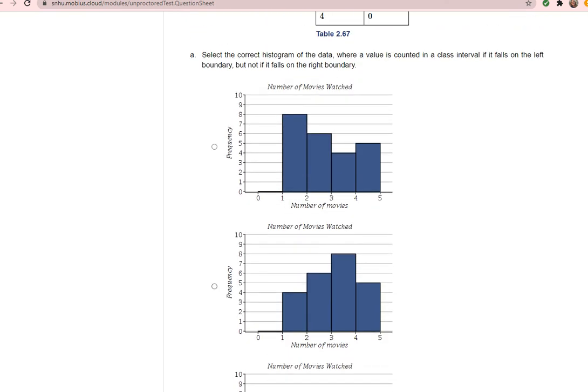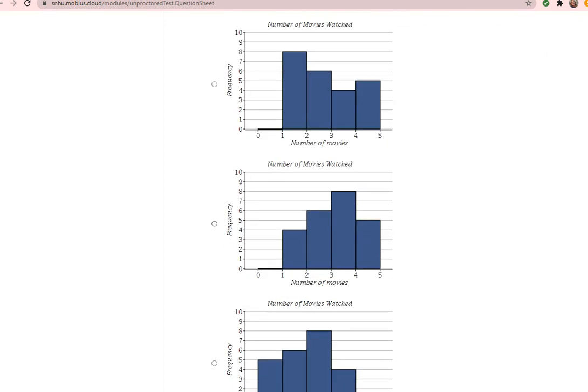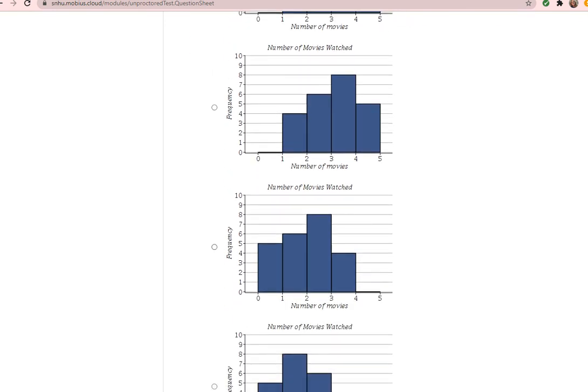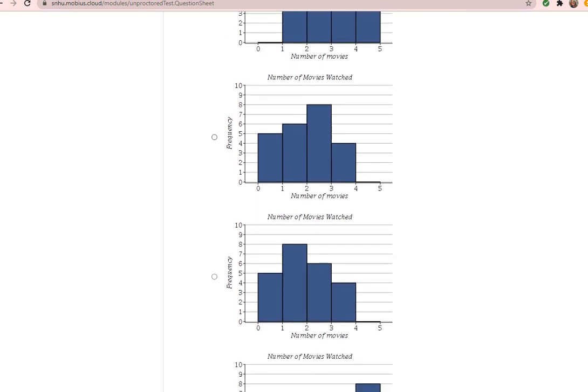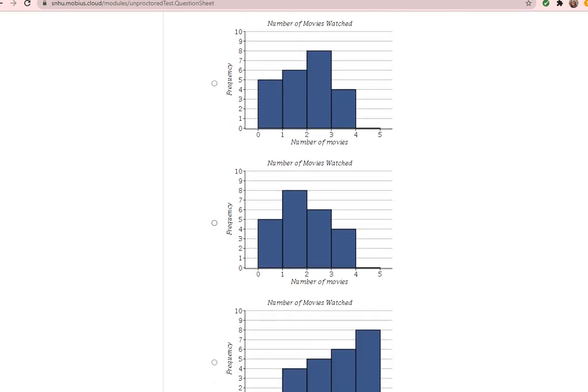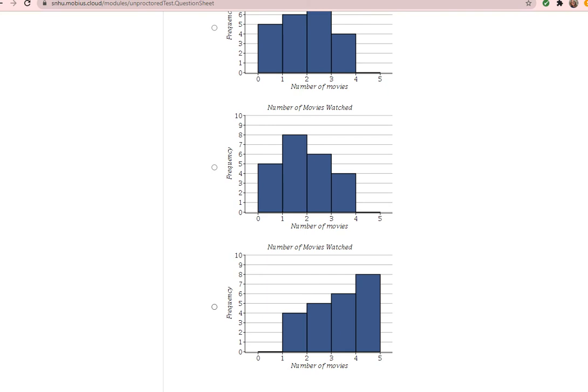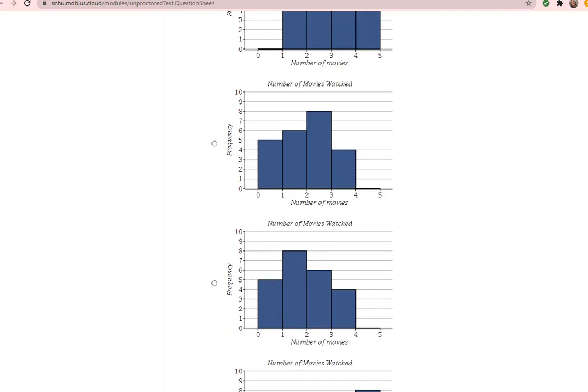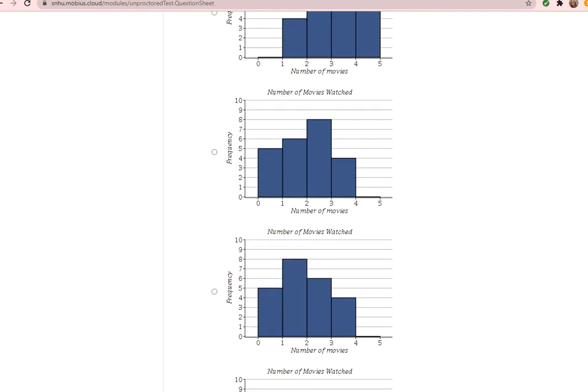Okay, it's not the first one because this first bar is 0. It's not the second one because the first bar is 0. The third one's at 5. This one's at 5. This one's at 0. So it's either the third or the fourth one, and the next one has to be 8. And this one's 6, and this one's 8. So it's this one. I can't draw on this. It won't let me unless I do a screenshot of it, but it would be that one.